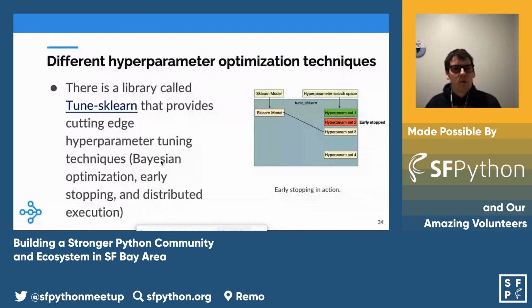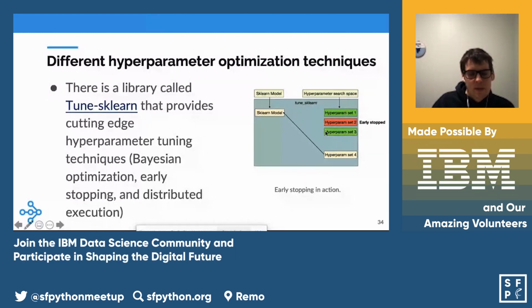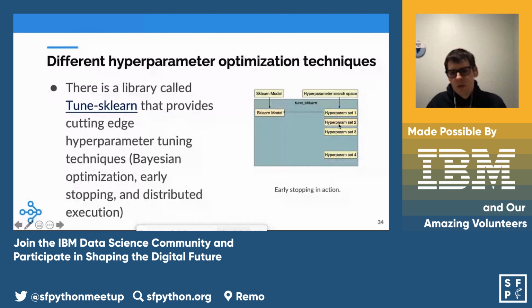One thing to mention here, though, is there are a lot of different hyperparameter optimization libraries that help you use more advanced hyperparameter optimization techniques if Scikit-Learn doesn't have them. So there's Tune Sklearn that lets you use Bayesian optimization, another technique, just like grid and random search. There's early stopping. So if something's not training well, it just throws it out the window, essentially, and distributed execution. So in this little GIF, something wasn't very promising. It first started training, like one set, so just useless, and then went on to more promising candidates.